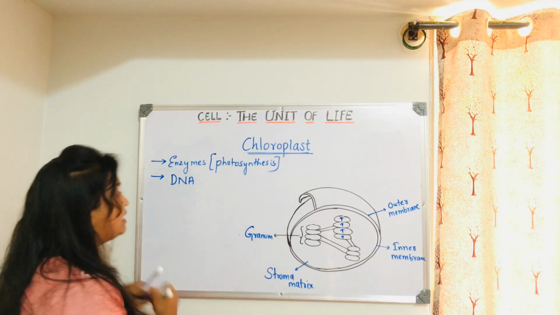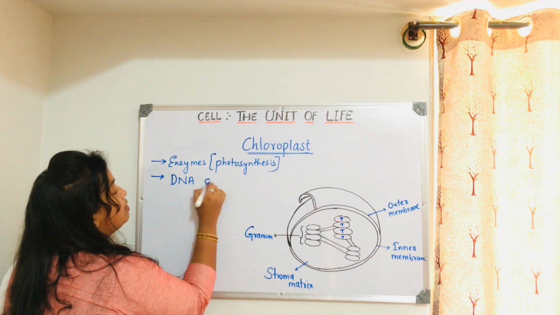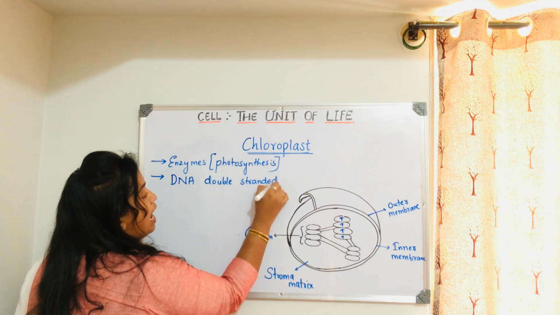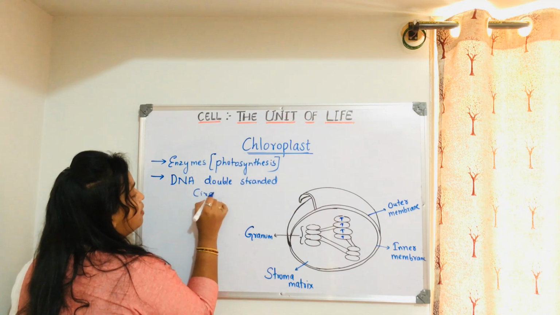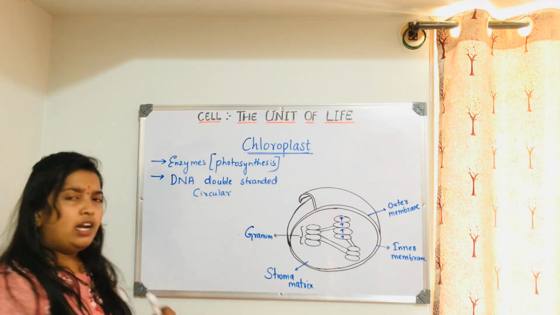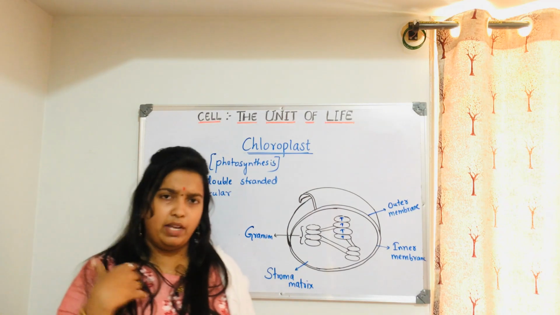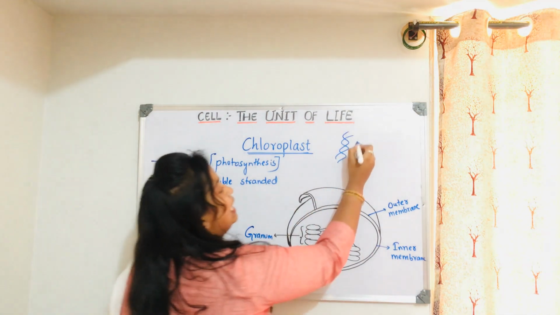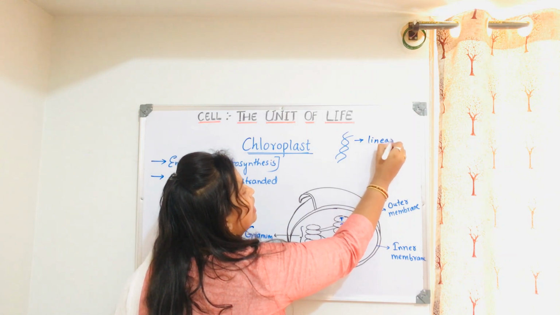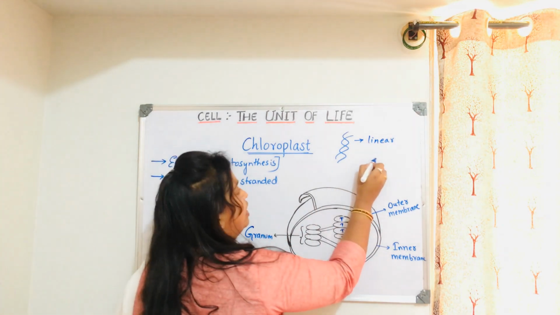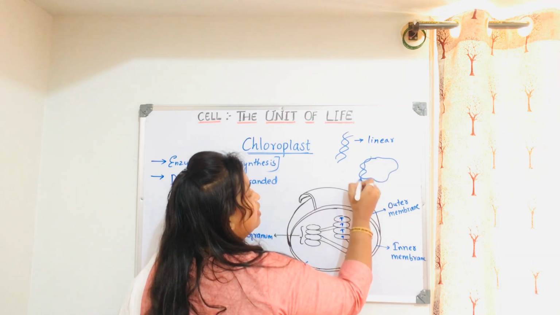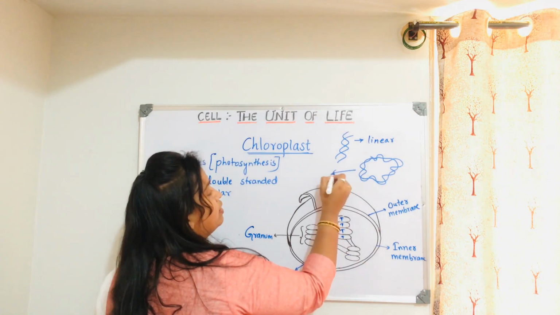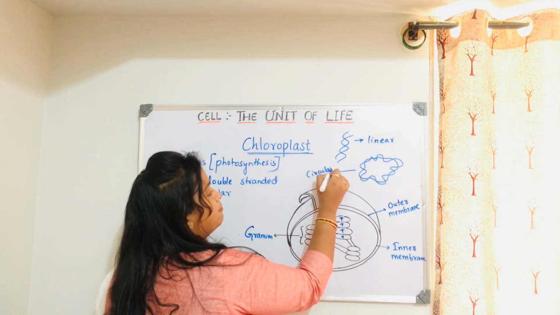What kind of DNA? Yes, it is double stranded, and the main thing is that it is circular. Now, what is this circular DNA? Is it the same DNA that we people have? See, we people have this type of DNA, which we call linear DNA. Now, what is circular? Circular is also this DNA only, the same, but it will be in a circular structure. So, this is called circular DNA.